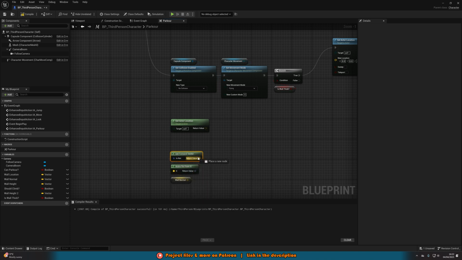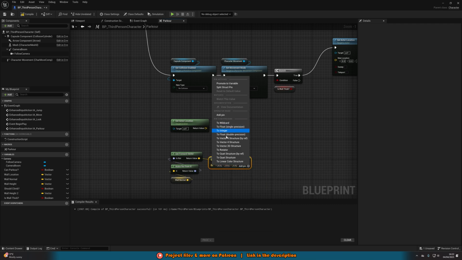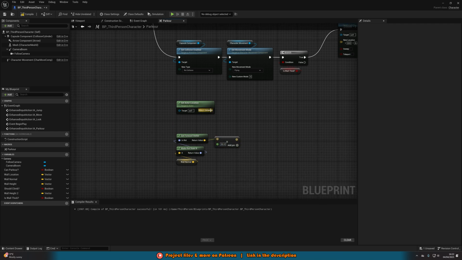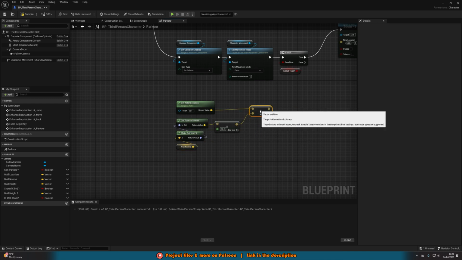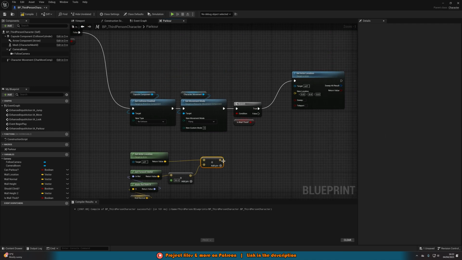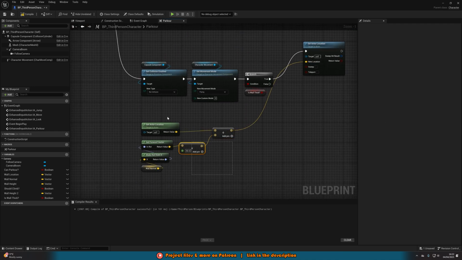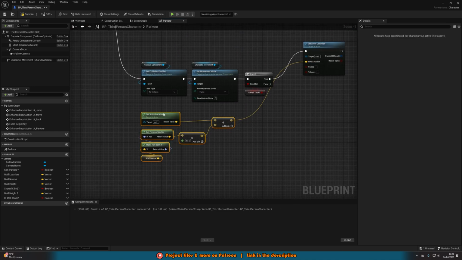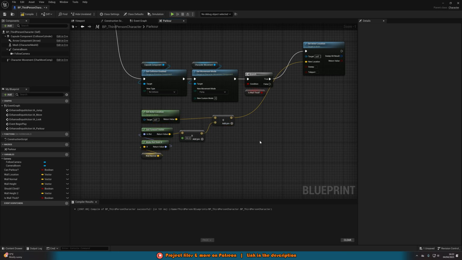And out of this, again like we were earlier, we're going to get a multiply, changing this to a float. And then we're going to set this to 50. So we're going 50 units forwards. And then we're going to add these values together. So we'll come out of get actor location with an addition, adding that to the multiply that we just made here, like so. And this is what's going to go into our set actor location. So we're just moving the player 50 units forwards from the wall normal.